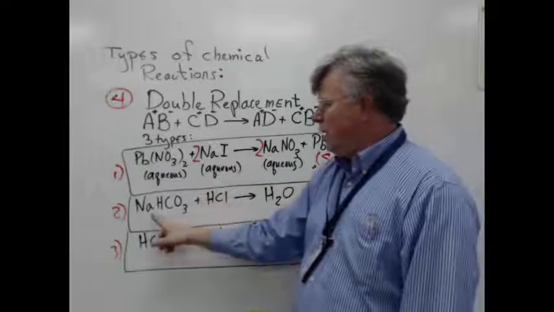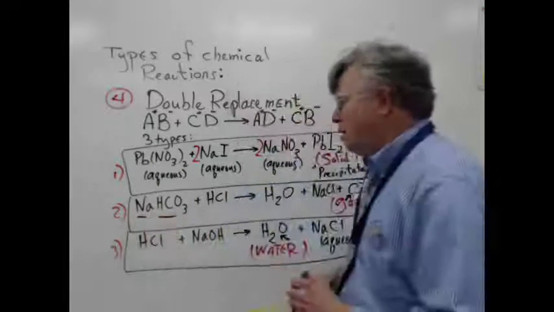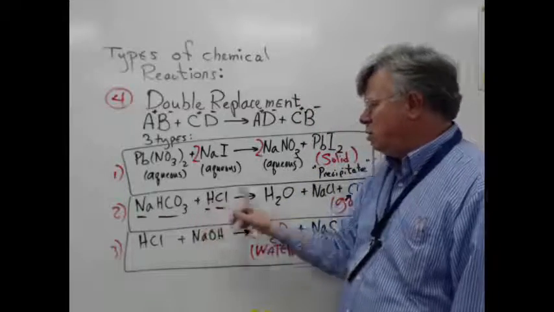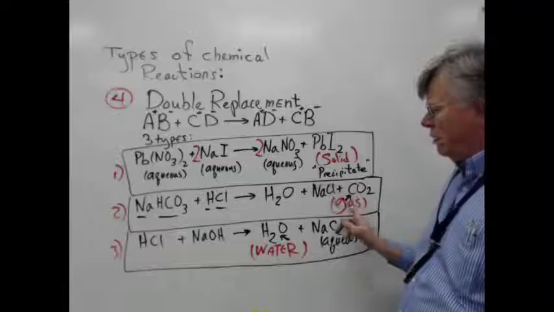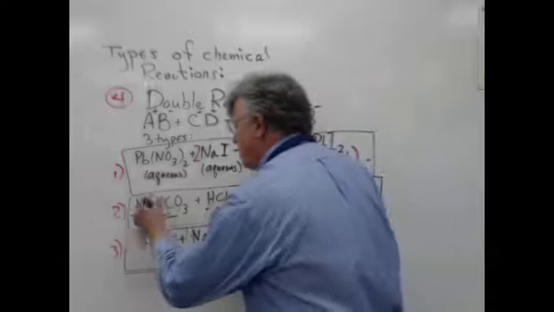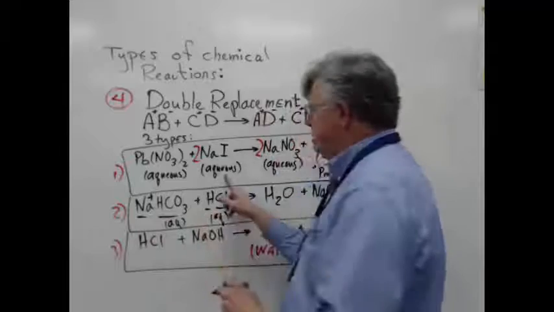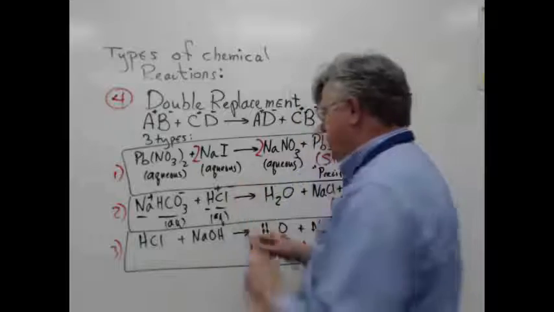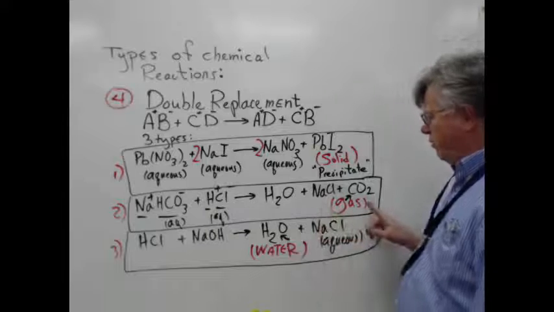The second one, you have two couples. In this case, one of the couples is really sodium bicarbonate, and here it's hydrogen chloride. They're going to make two new couples, and something else happens in the middle to make it a little more complicated. But technically, it's a double replacement reaction. Two ionic aqueous compounds. So just like these are ionic aqueous compounds, you can consider these ionic in water, make the following products.